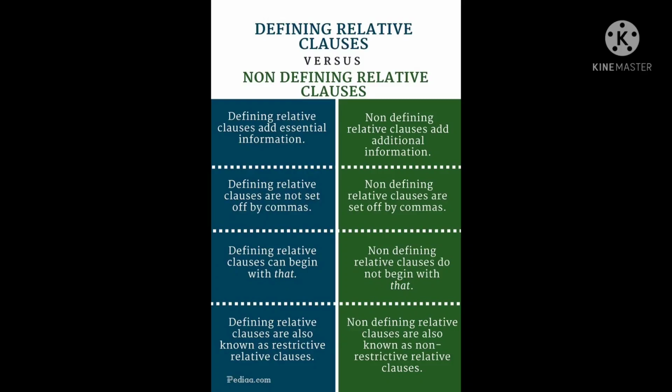Defining relative clauses are composed of a relative pronoun, a verb, and optional other elements such as the subject or the object of the verb. Commas are not used to separate defining relative clauses from the rest of the sentence. If the defining relative clause were removed, the sentence would still be grammatically correct, but its meaning would have changed significantly. Let's look at some examples here.